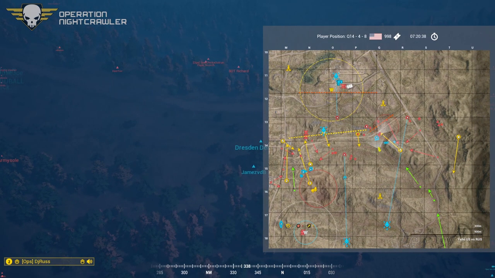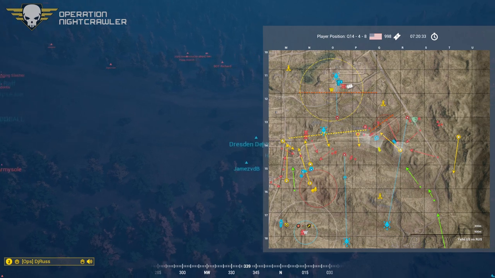Alright, so it looks like squad 2 of command. Command 2, we're going to have to move through this trench for the time being, and then we'll branch off into the brush just north of us. There's just too much open field.